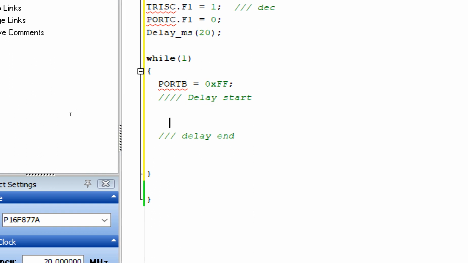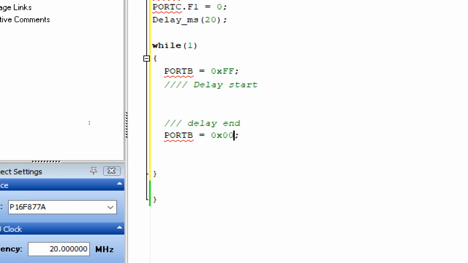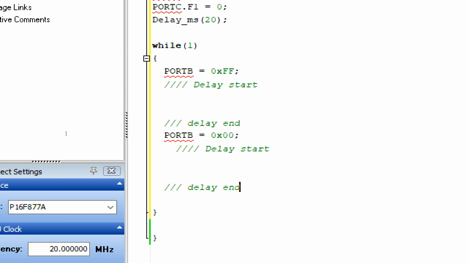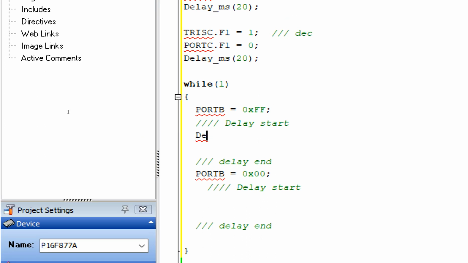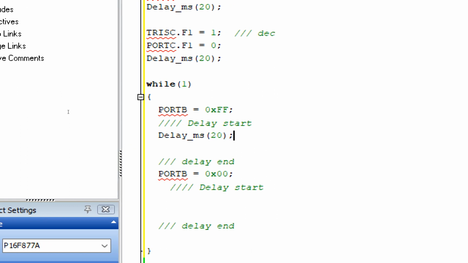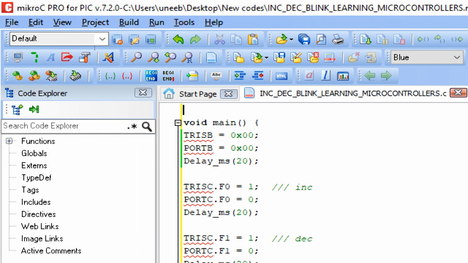Here we usually have to write a delay, but in our case we cannot write a delay because we have to control the blinking speed with buttons. Then the LEDs will turn off. For how long they will turn on, some code is needed here. Something has to be done. We cannot use a delay command. I could use delay_ms 20, that's good, but I cannot use an integer here. Like I want to write here, I use an integer called turn.